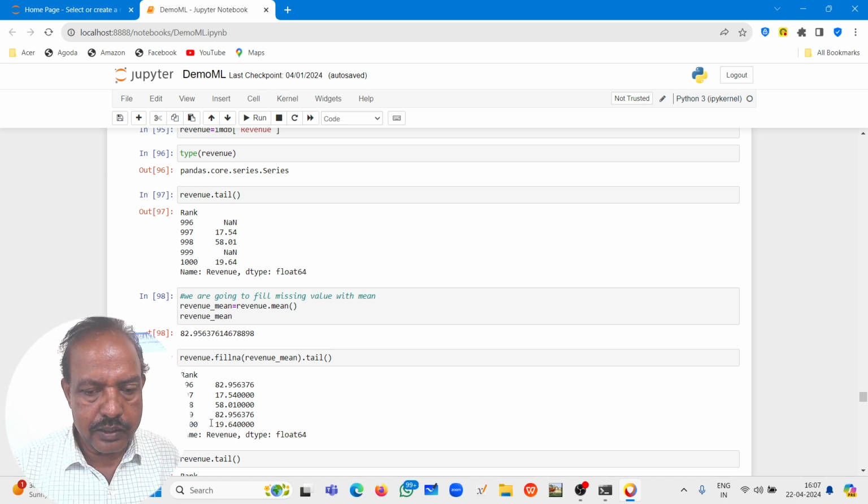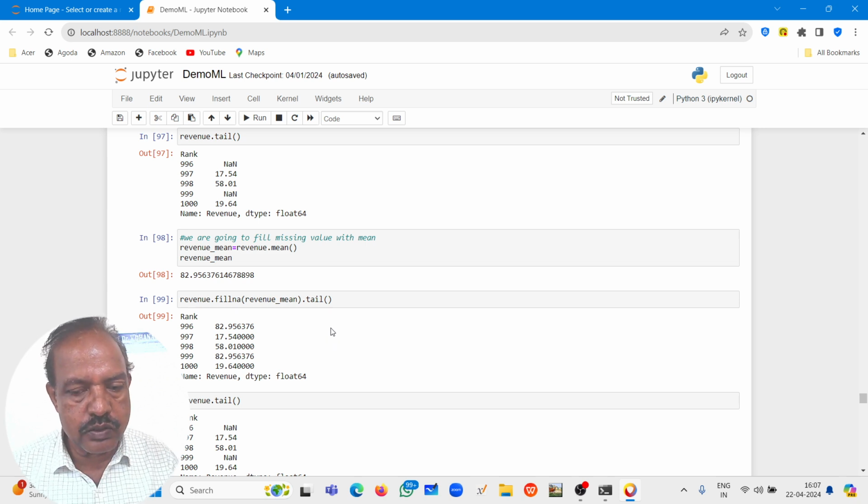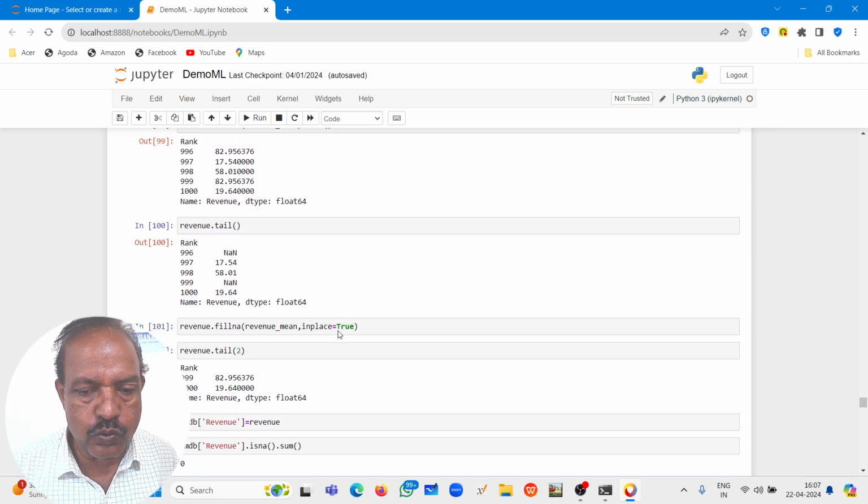Similarly, 999 was also none, but now it is showing 82.95. So instead of keeping it blank, we are filling it with the mean. Even in image processing, for a missing pixel we try to take the average and fill it instead of keeping it blank. Like that you can get it and fill all the things.